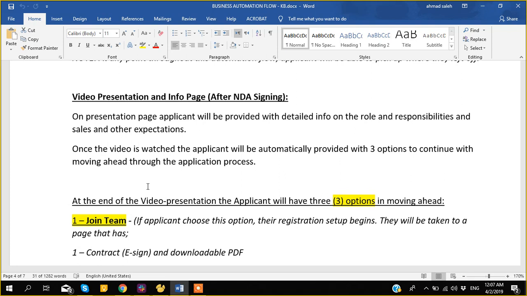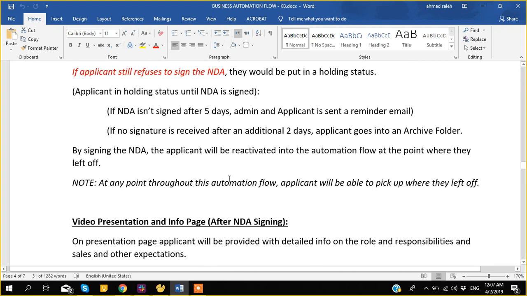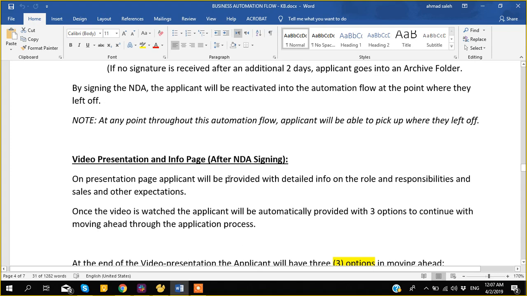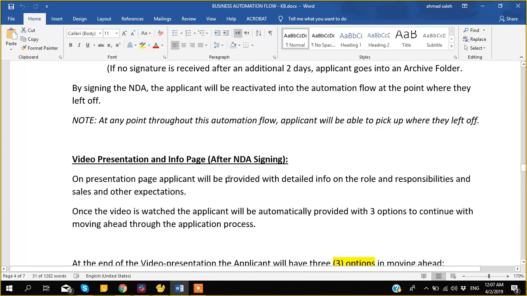Just one question, sorry to interrupt you, about the video presentation and information. Where does this information come from, and where should it be stored or presented? Okay, so the video will come from me. All you'll do is put the video on the page, and you'll create the page where they'll go, and then you'll give me or my assistant the option of going in and changing the information.